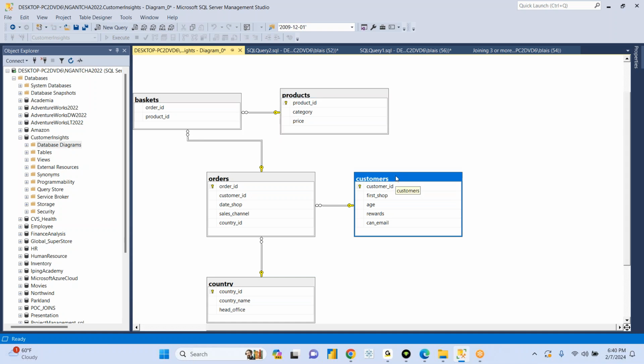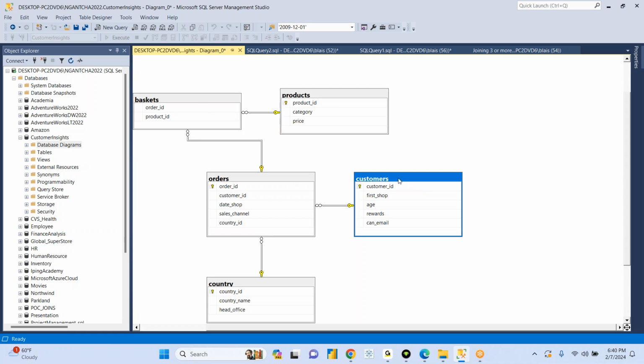But in SQL, there's what we call an indirect relationship. So it means that we can start with the customers table. We go to orders. From orders, we go to baskets. From baskets, we now hit the products table. That is what we call an indirect relationship. And that's exactly what we're going to do. So when you're joining two tables and they don't have a mutual column, you check the database diagram, they don't have a direct relationship, you cannot give up. You're going to use other routes to get to the target.